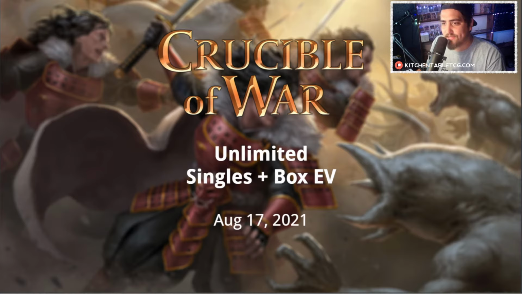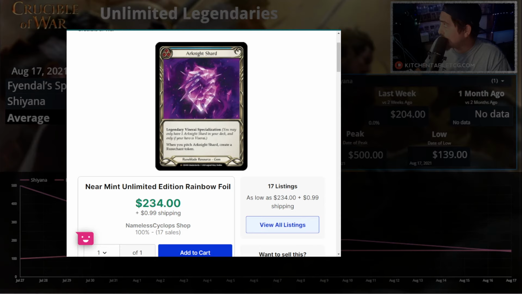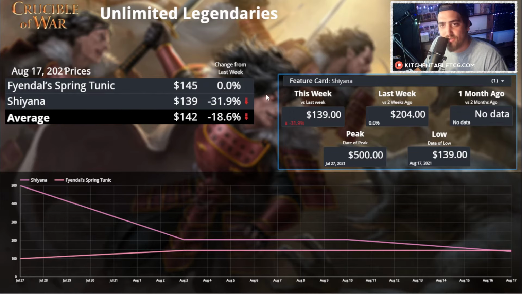If you want to open boxes, I'm going to spoil it for you. You should definitely be opening boxes of Crucible Unlimited. Even though we're seeing a lot of loss in value of things like Cheyenne, the Tunic is still holding its own. I really thought this was going to be a $75 card, but here we are still holding at $145. Cheyenne really not doing much for anybody. I think I popped it up here. Really just not doing much for anybody. Sitting at 139. It's selling at 140, even 130 earlier this week. But just, it's not played.